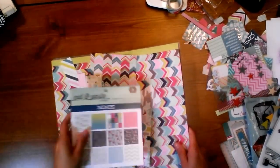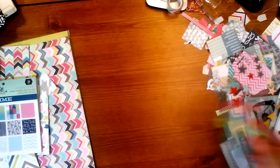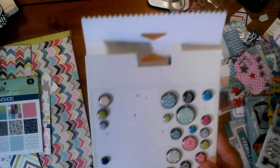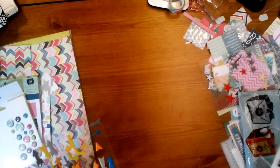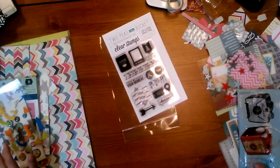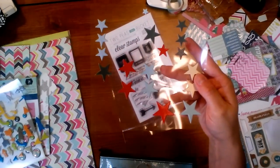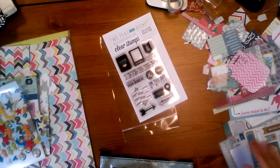So there's a paper I have left, quite a bit, just crazy. I probably started off with more than I thought I did too though, because I always buy a lot of my Mind's Eye paper. I didn't use any of these, which is fine. I used up a few brads. Oops, sorry. Quite a few brads. I don't know how many. Not very sure if I used any of the arrows either. I think I may have used a couple, not positive. I know I used up some of the stars, but I still have quite a few left. But I did use all the mint green ones and the ones that match the color scheme, so that can now be used with a different color scheme.